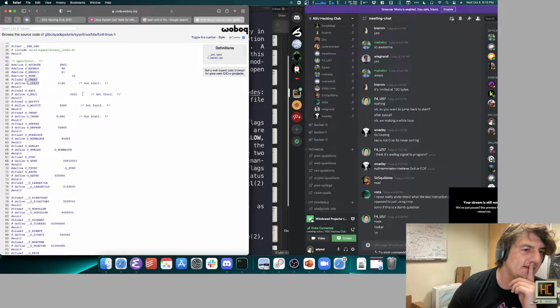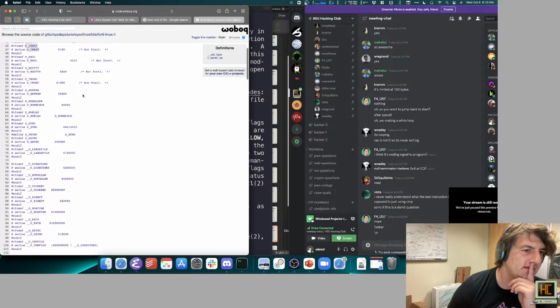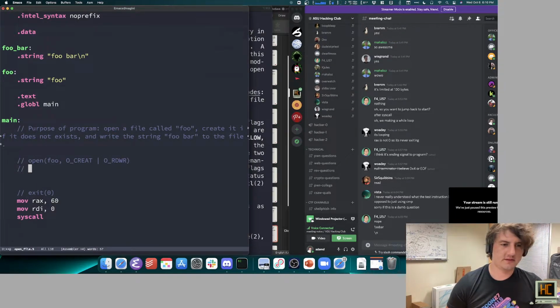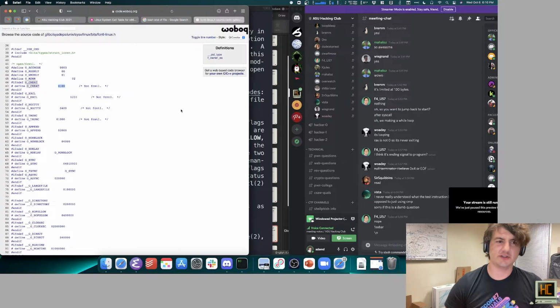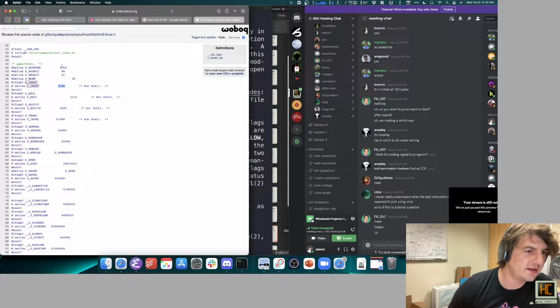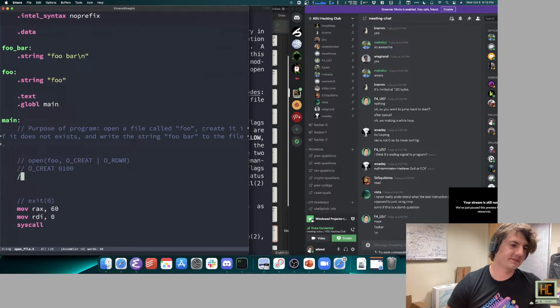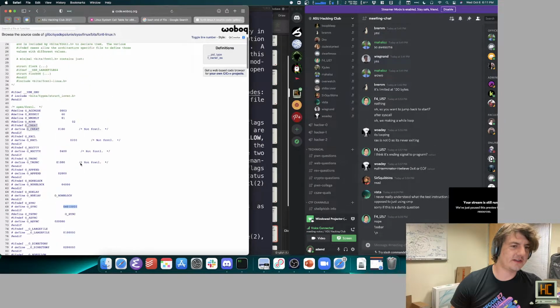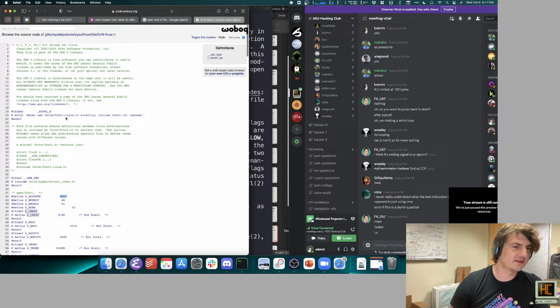That's so annoying. That's okay. We'll see if our assembler supports this. And O_RDWR is 02. Okay, cool. Yeah, so this is what's tricky if you're not used to reading these. Can somebody verify that that's correct? This is octal, right?